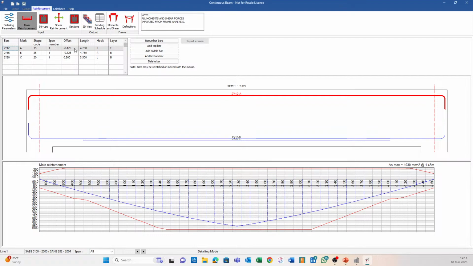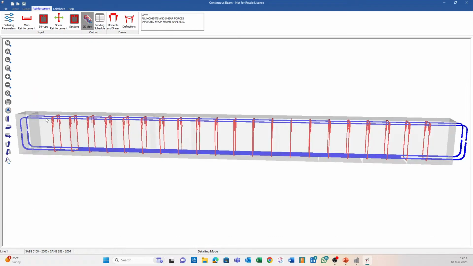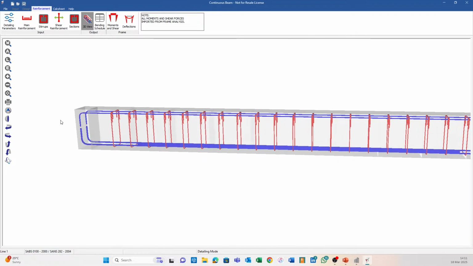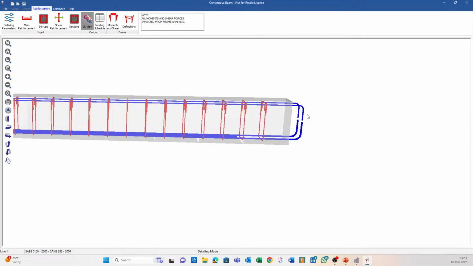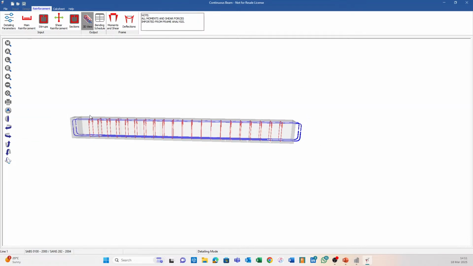And that's where you see that minus 0.125 offset and the length of 4.75, even though the span is only 4.5 meters. Right, so what I would have preferred is if we had this little gray block, this additional block on either side, or if both of them didn't have the gray block as it is with the red, the right hand side. Just so you know, that's why it looks this way, and that's why those bars extend beyond the center line of the column.